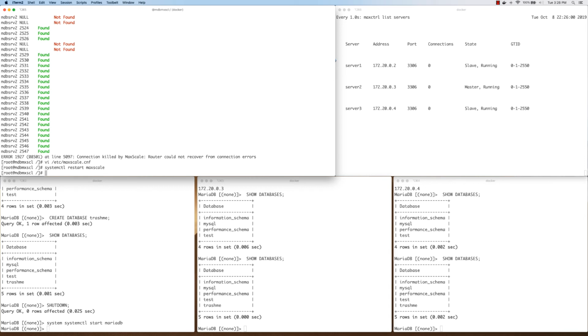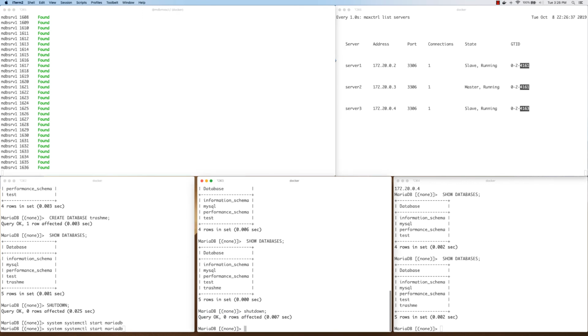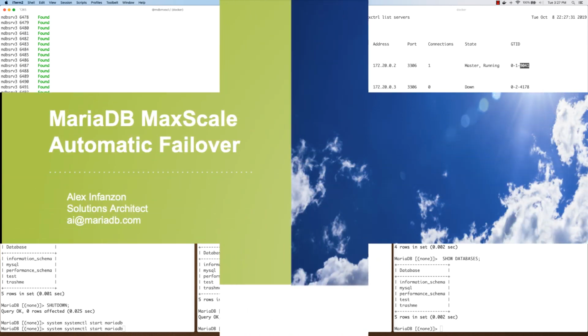Let's relaunch our application now. We can see the behavior has changed and all re-succeed. Furthermore, stopping the database server will cause a replica to be promoted to master, and the client application will continue to work as if nothing had happened. As you can see, MaxScale can help you minimize downtime or handle disastrous and unwanted events.